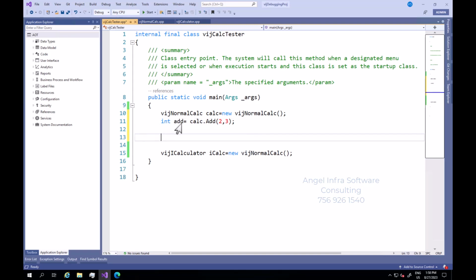int, let me take this instead of add, let us make it a generic variable.